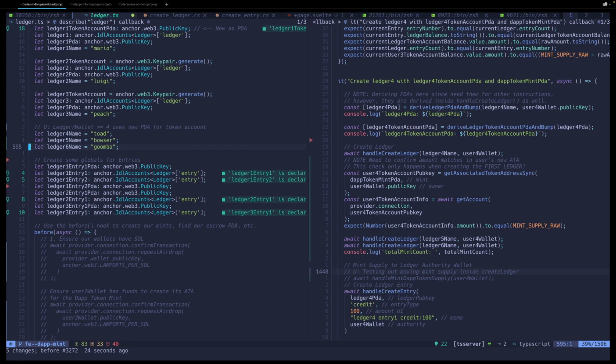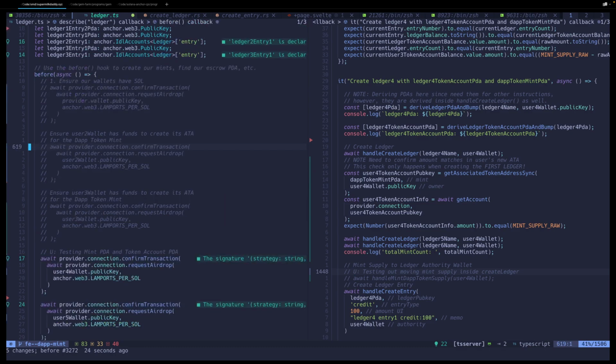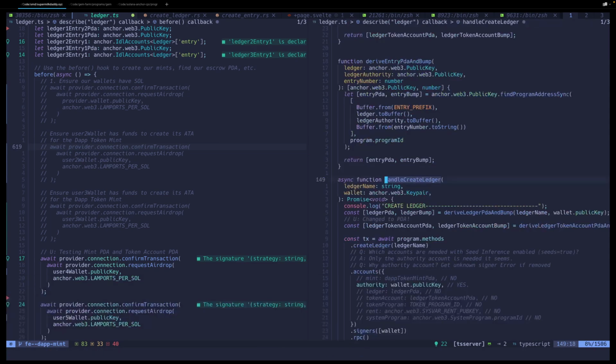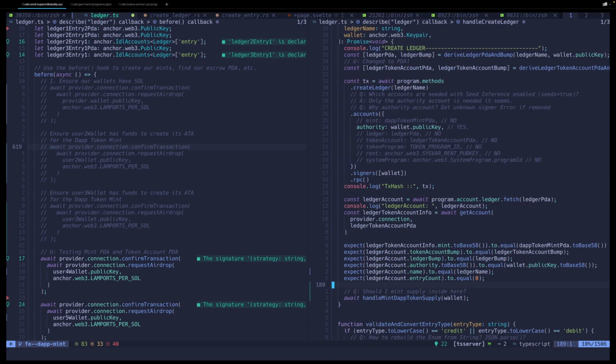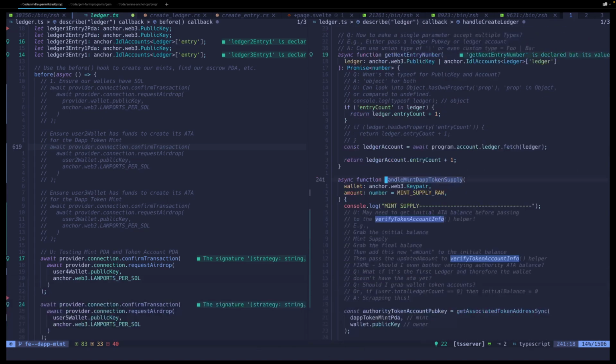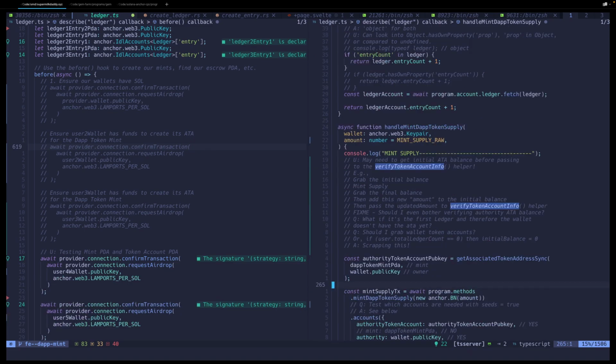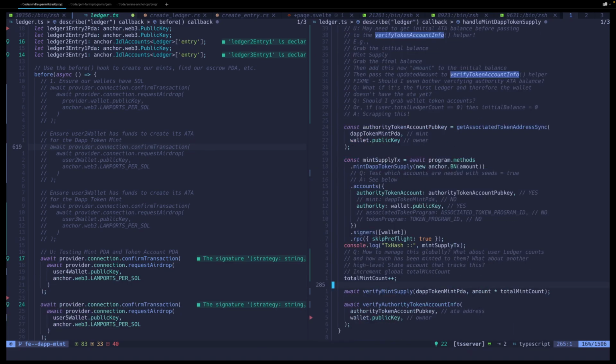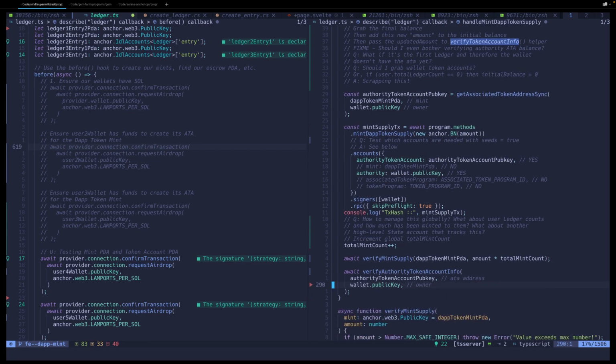I think that I was trying to do too much with the handle Mint supply. I'm glad for these helpers wrapping up this stuff. It just seems to be a little bit cleaner and easier to do these tests. The same amount of code almost. I mean, I guess simplified is the code for sure. I've only had to write this stuff out once, so I'm liking that. It's still quite a bit of refactoring I could do, but at least this is working.